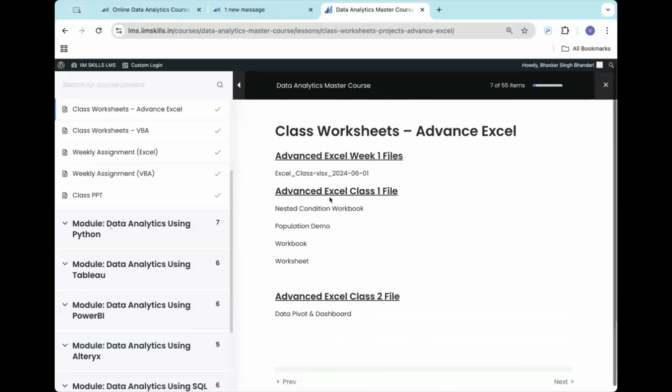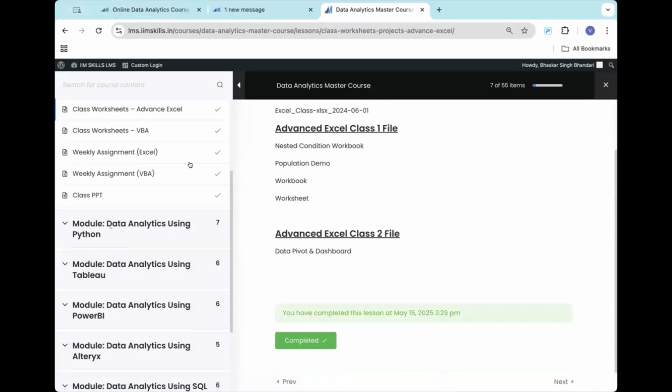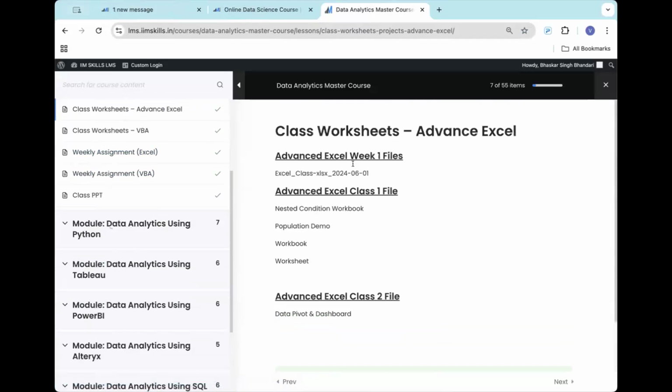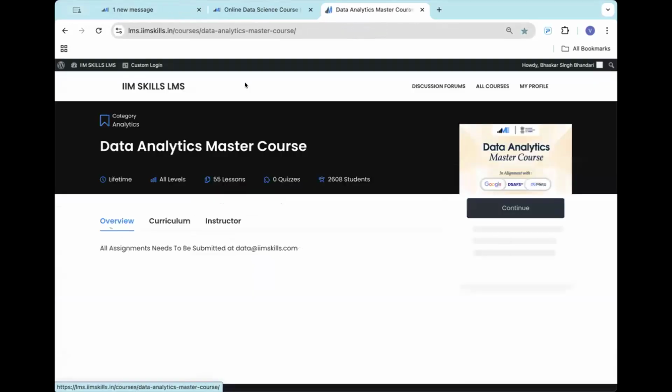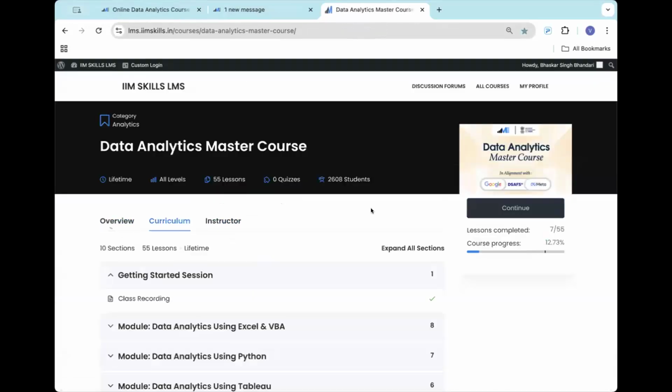This is one interesting thing. Many trainers will be using their own files while teaching you. So if you are practicing on your own, let's suppose they taught you something related to pivot tables in today's class, and they used a worksheet of their own. That worksheet is also made available for the students. So you can just mark this as completed. You use their worksheets, you are done with the assignments, you can mark this as completed. This will help you to track your progress, that you are done with this particular topic. And the course progress will keep on increasing. So this is how you can utilize the LMS up to its full potential.